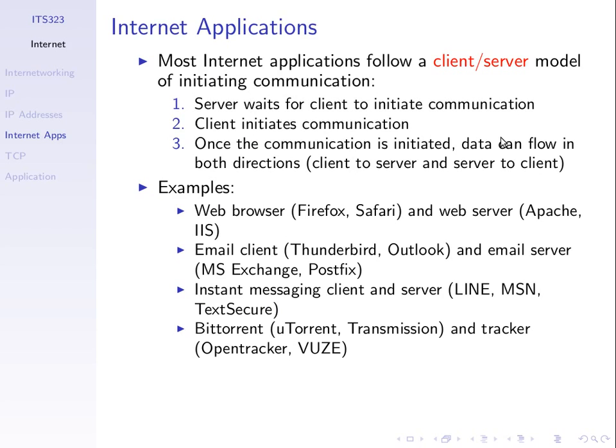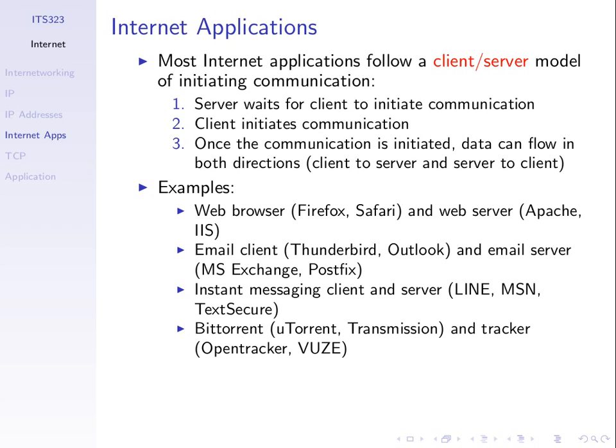Most applications used in the internet follow a client-server model. There's 2 applications involved in communications for it to work correctly. So when we talk about internet applications, we mean applications that communicate across the internet to achieve some task. Running Microsoft Office or Microsoft Word on your computer is not an internet application. It's a standalone application that just runs on one computer, and it doesn't need internet access to work. We mean applications that need to communicate with other applications to work correctly.